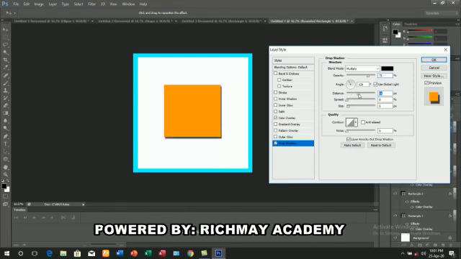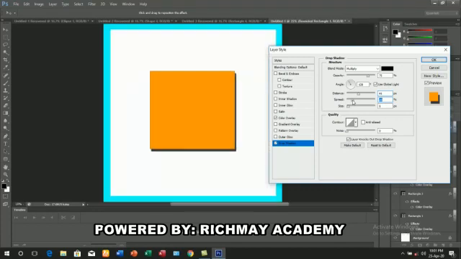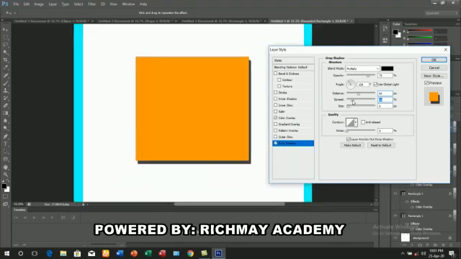So I've dragged it to 40 px, 40. Then I come to spread, I drag it to, let's say, 20 spread. Watch your work. With this, you can even zoom your work, Control plus, so that you can see it clearly. Then with this, you go to size. The size, let me drag it to, let's say, 100.